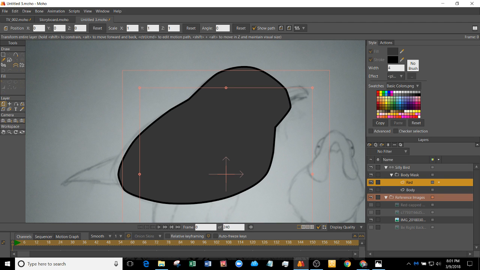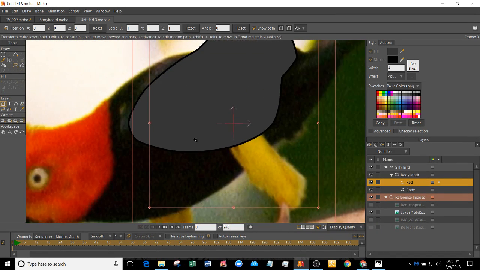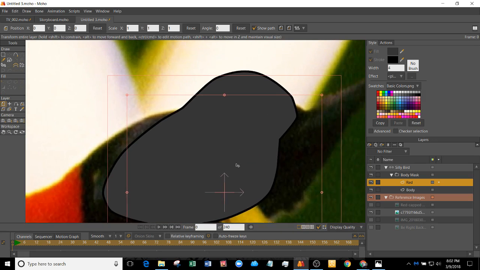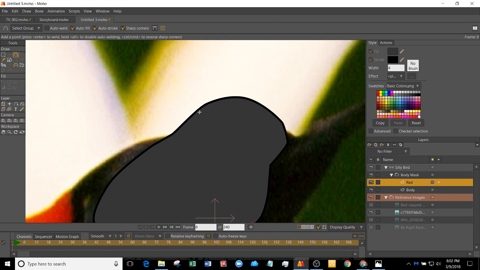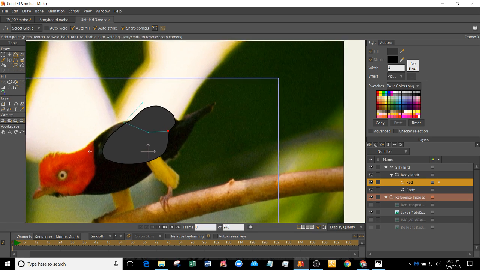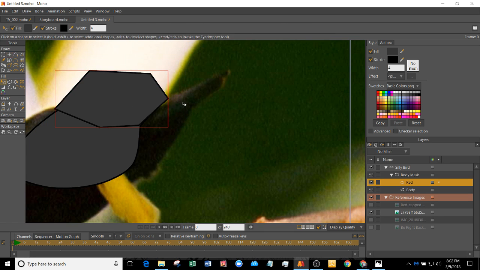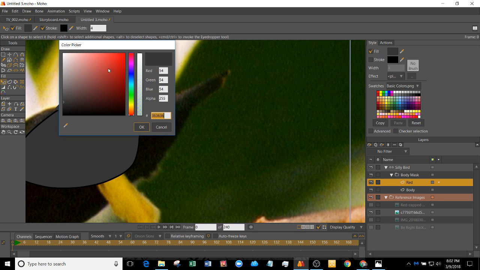And then we'll go ahead and create that shape. Again, I want to get the actual reference of the actual image. There's really not too much going on there. So I'm going to grab the add point tool and just start creating the shape. I drew a little bit, just sketches of this bird to try to figure out its anatomy and get some higher res images. So nothing too fancy right now. Just going to go ahead and create a fill.